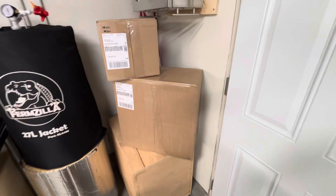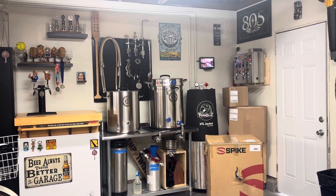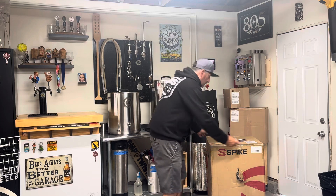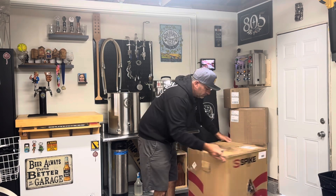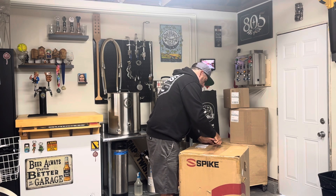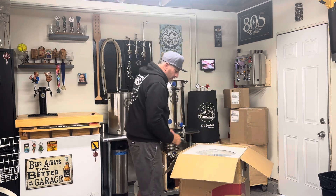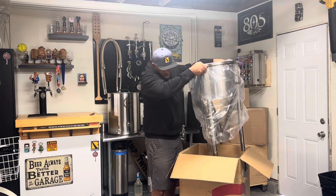We also got two more accessory boxes, and I'll go over those in a second. Let's open it up and see what's in here. There's a little clanking. Being right-handed, I'll spin this box around. We've got some good packaging on top — foam to keep it from rolling around. Pull this boy out... there she is! There's a little parts box with it.